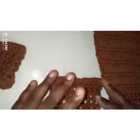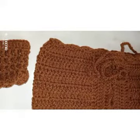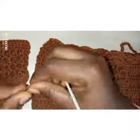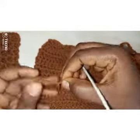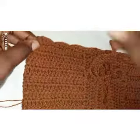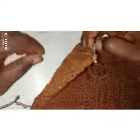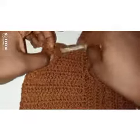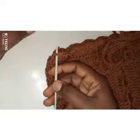This one will go into the arms. So I want to attach both arms now. So what I'm going to do now, I'm going to make a slip knot. We've already positioned the work like this. So on this side, the opposite side, I'm going to attach my yarn. Sorry, let the yarn be inside. So at this edge, I'm going to attach my yarn.